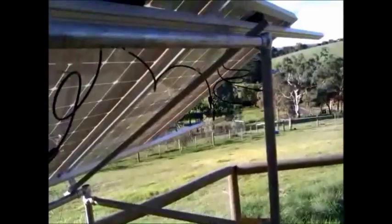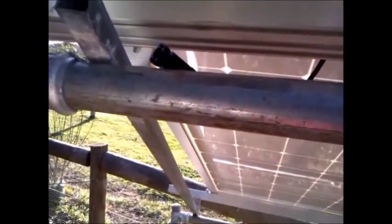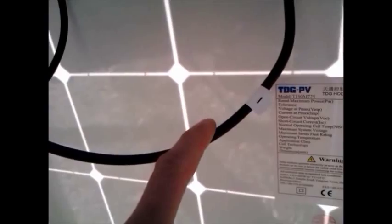And the last panel negative goes to the controller, saving me from having to do extra joiners. I've gone out and bought a 10-meter extension with the positive male and female connectors already done. I worked out one length is 7 meters and the other is about 3 meters, so before I cut I've got to make really sure which is which — and I've done that and joined them.